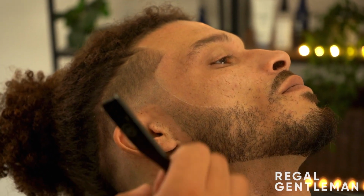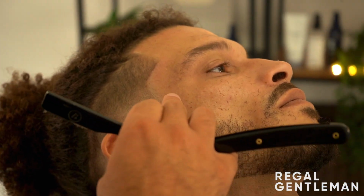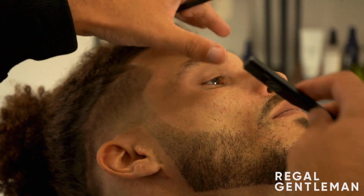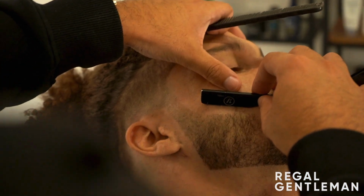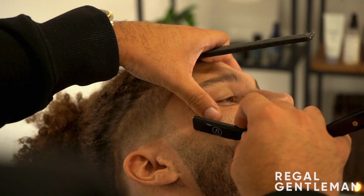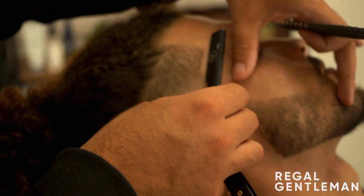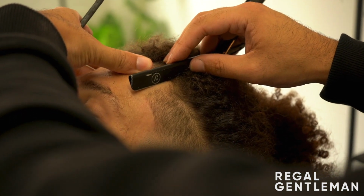It depends on the client's skin. The client has quite nice moisturized skin. It's quite soft. It's lightly oily. So I'm doing this dry rather than using a shave gel or shave oil, which sometimes can stop me from seeing my lines. I want to make it nice and clean. So again, it depends on the client's skin. It dictates whether I would use lubricating oil or gel. But if I can, I try not to use it to help me get my lines as sharp as possible. Just stretching the skin out, moving the blade back towards the outline.